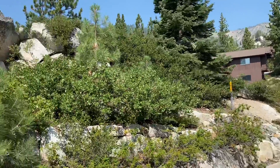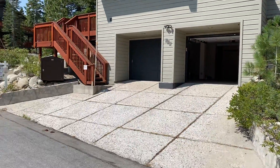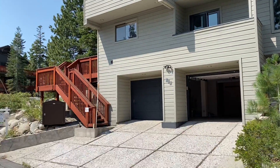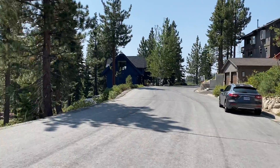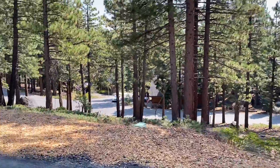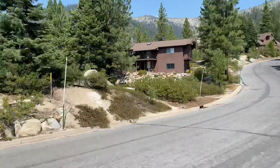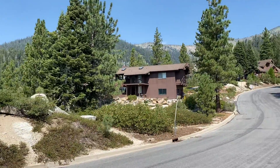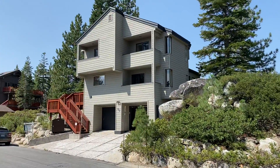There's the Forest Service lot — you can see the driveway, and this is the front of the house. Looking left, you can see another house which is one lot away. These are the Forest Service lots across the street, and this is the Forest Service lot next door. That house is two lots away. Looking back, this is basically what you see as you drive up.